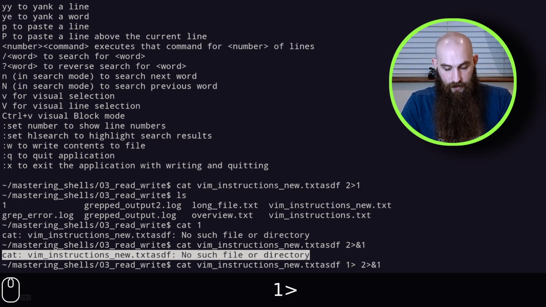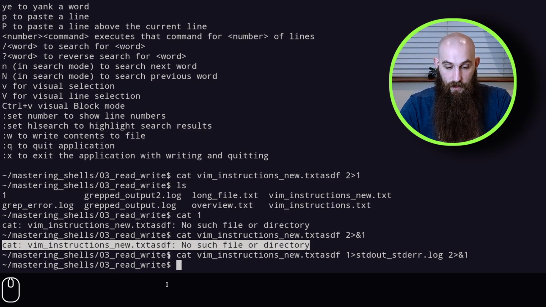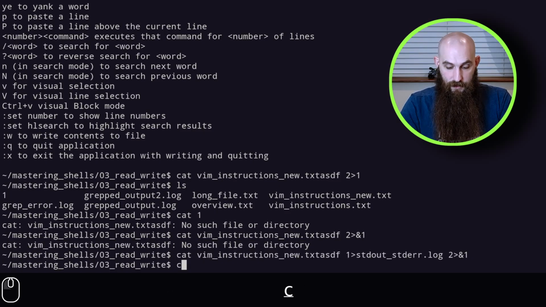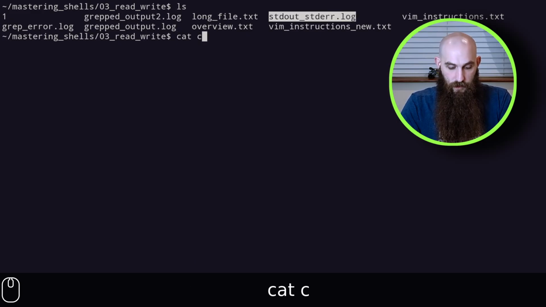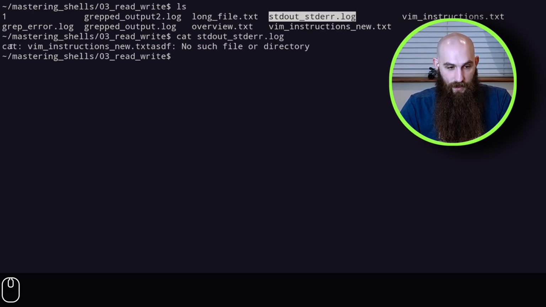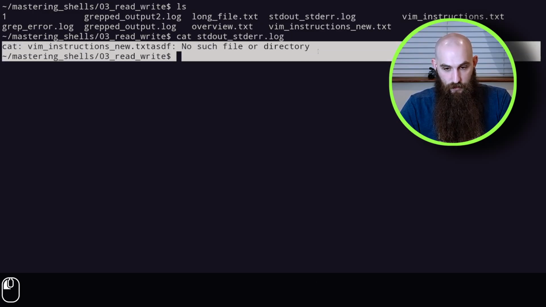But if we redirect 1 first into STDOUT STDERR.log, now you see our error message did not appear anywhere. But we got this file, and if we cat stdout, now our error ended up in here.